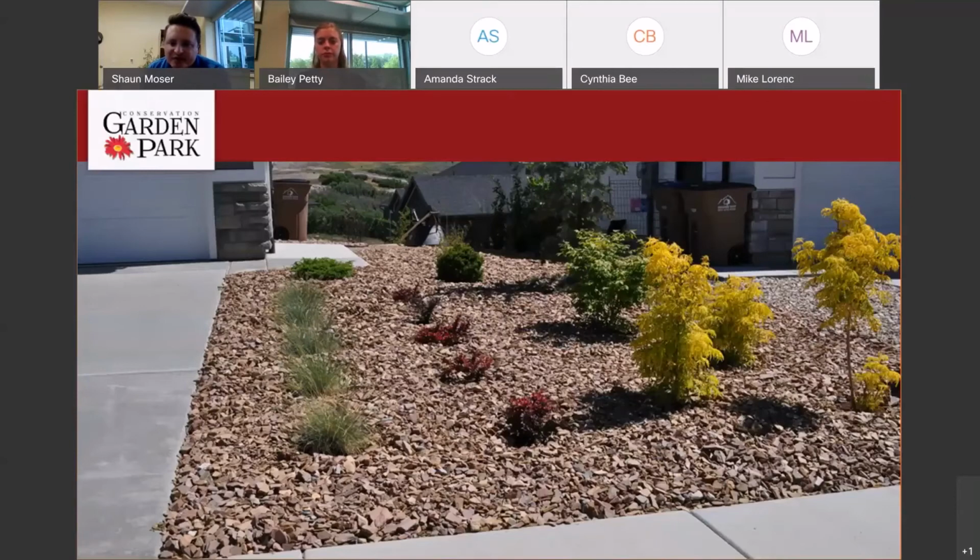Let's see. I saw another question in the Q&A about solarizing lawn. Can you talk about that real quick, Bailey, and how someone might undertake that as part of their side yard project? Yeah, so to kill the lawn, one of the options is to solarize it. You would kill it with a plastic sheet.